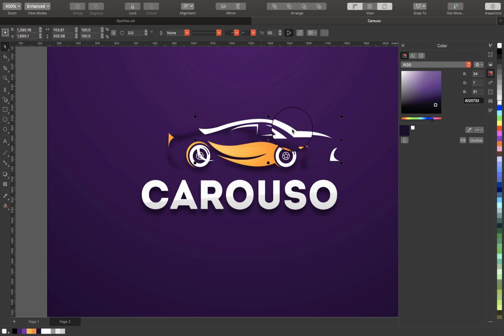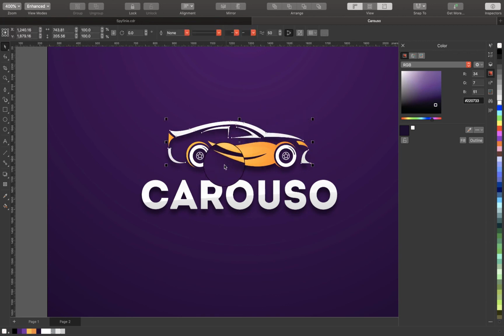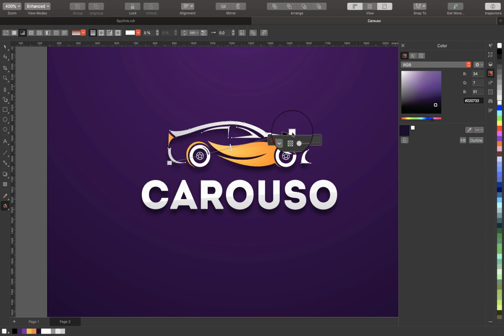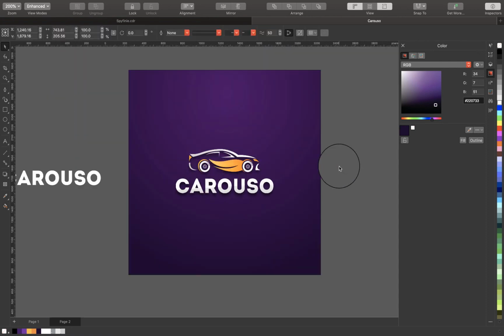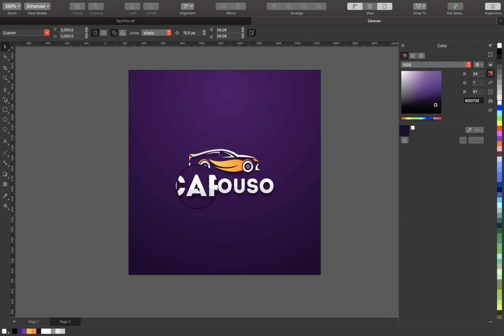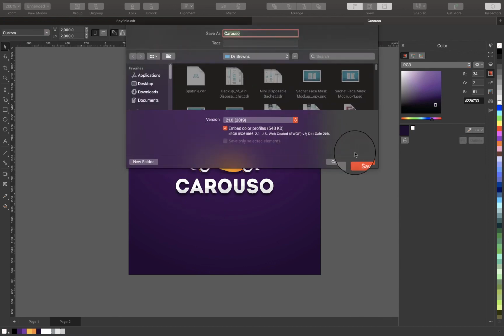Let me use the same gradient for this car. So I'll control R. Let me use G to change the direction. So now the logo is done. That's for the Carouso logo.